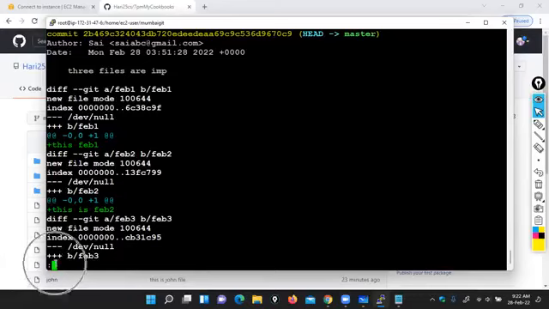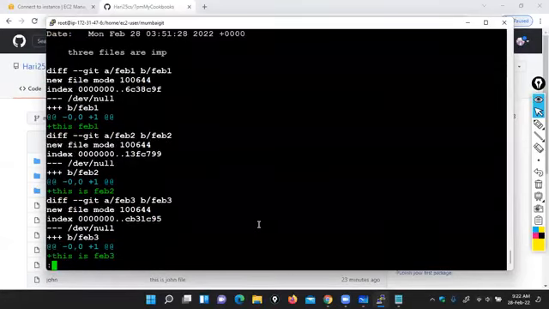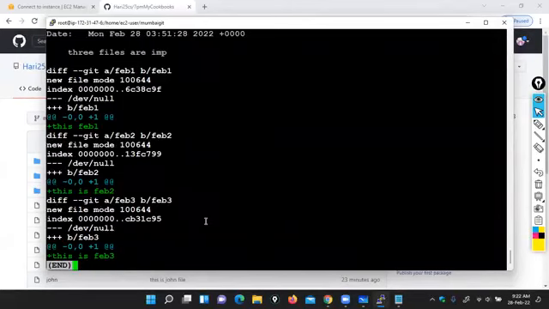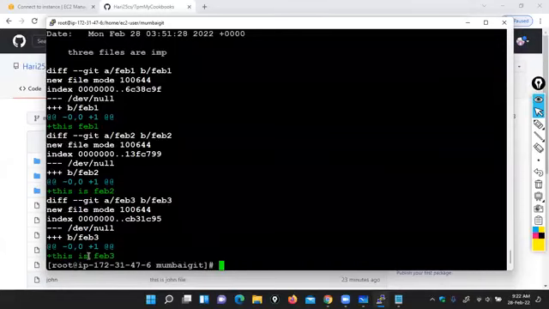If you see like this, what is the meaning? Still, we have some more lines to show. Once you press enter, it will show. This is the data which is available. And finally, it is saying that end. That means there is nothing to display. Just press Q, that means we will come out. This is how it will work.